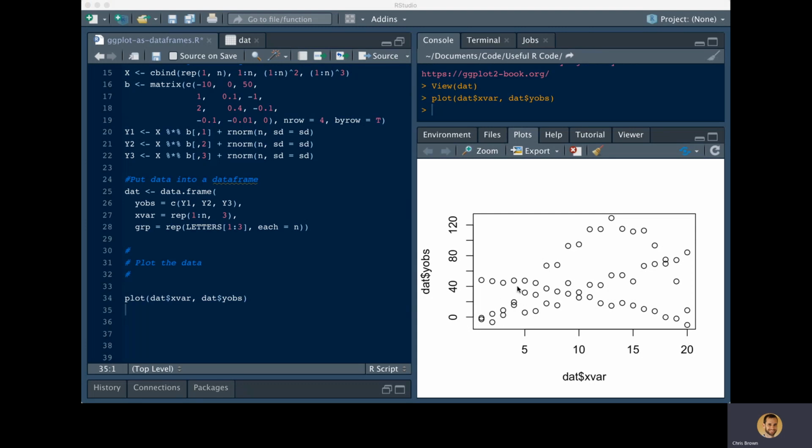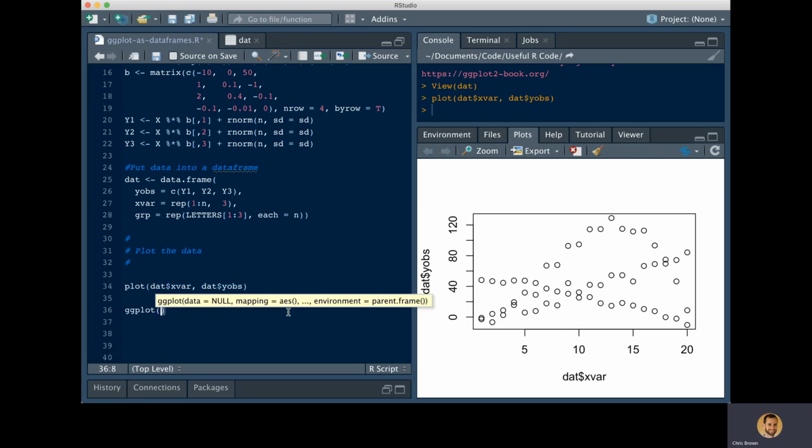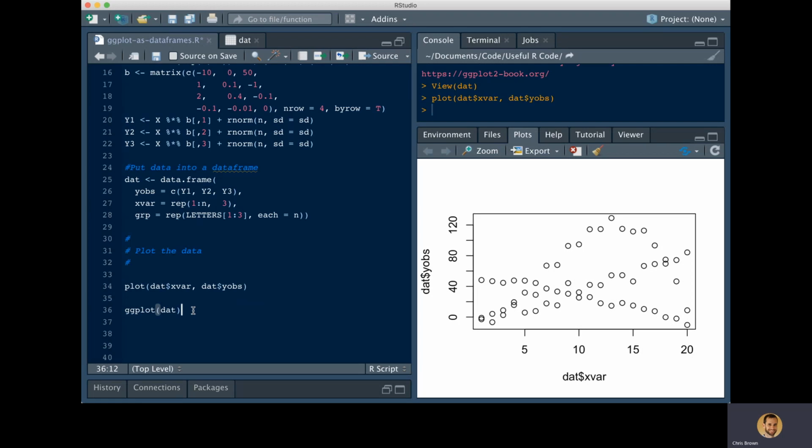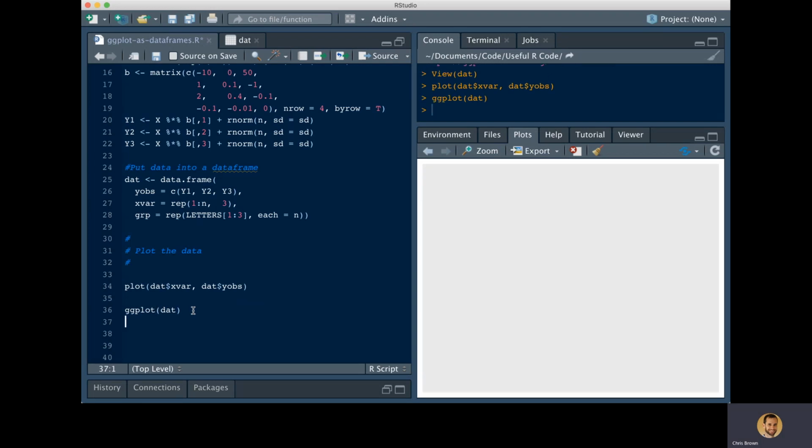So what would be nice to do is put each individual group on a different panel, or color the individual groups differently so they would stand out more. And the easiest way to do that is with ggplot. So all ggplots take a data frame as an input. So we start with this command ggplot and type dat, which was the name of our data frame. So now I'm going to run that, and you'll see that just creates a blank page in my plot window.